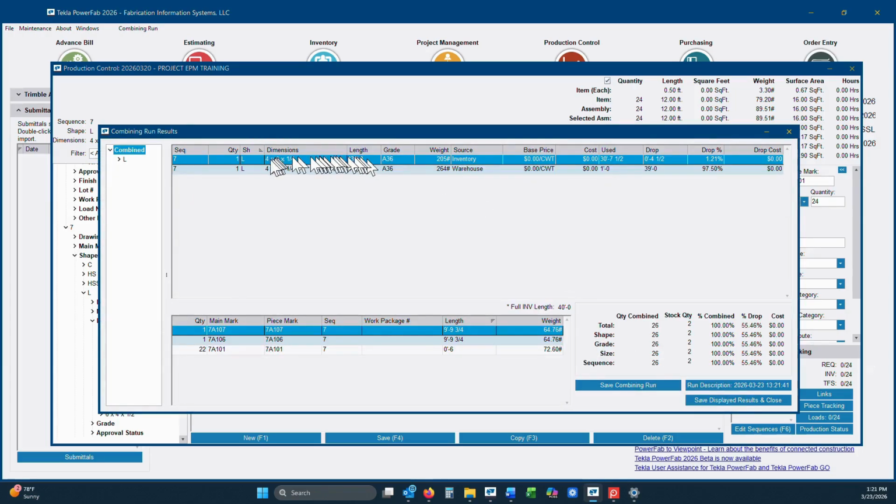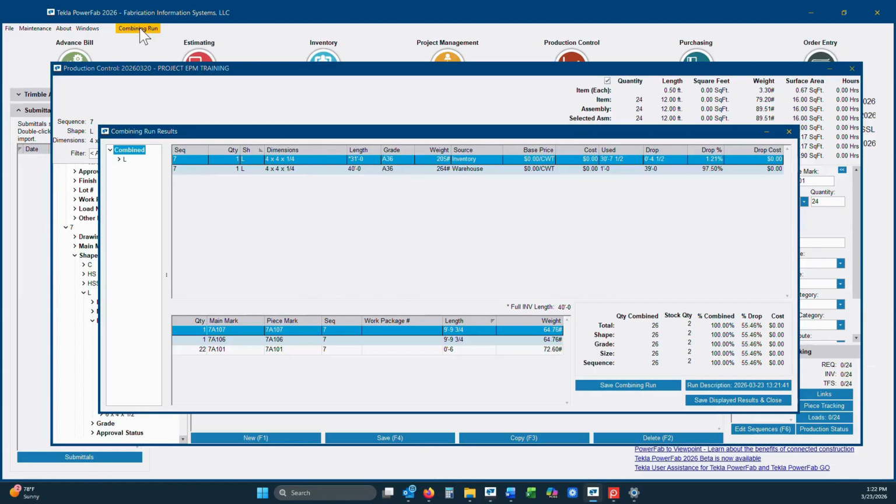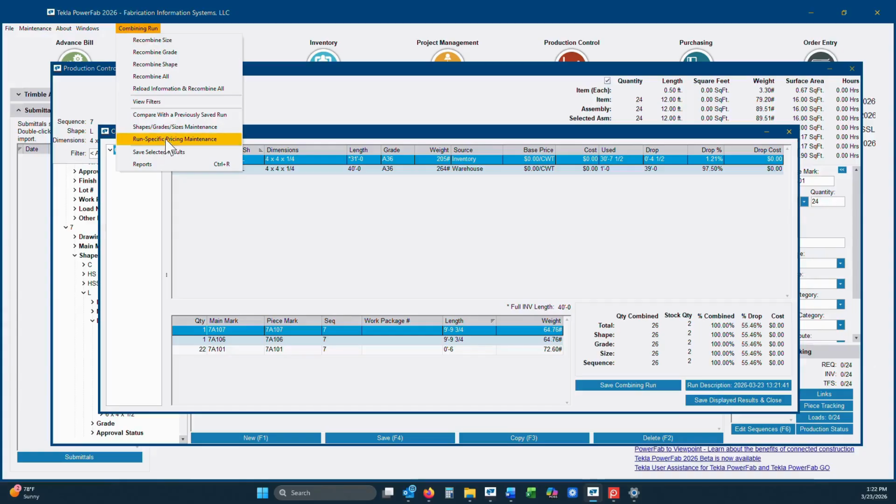And now you'll see that it picked up that 31 footer. That is a planned remnant. You can tell by the asterisk here that it's a planned remnant, not an actual remnant yet. And then it's telling me to order, it looks like just 1 foot. We'll get a 40 footer and 1 foot's going to be cut out of it. For now, I'm just going to save this one to do it off of the planned remnant.